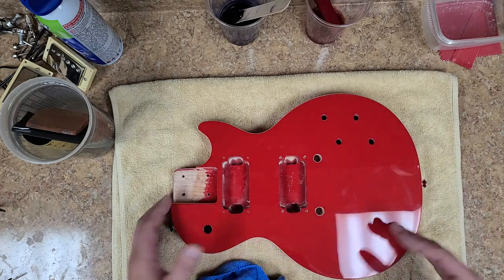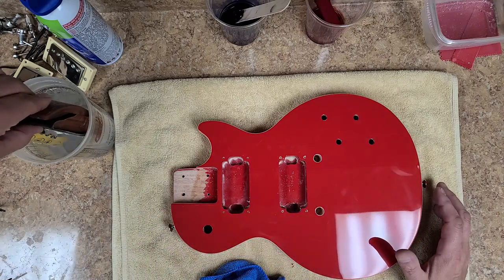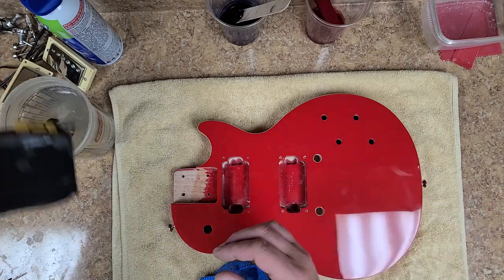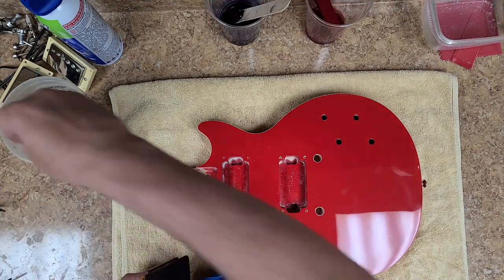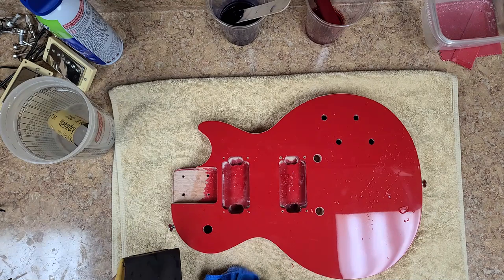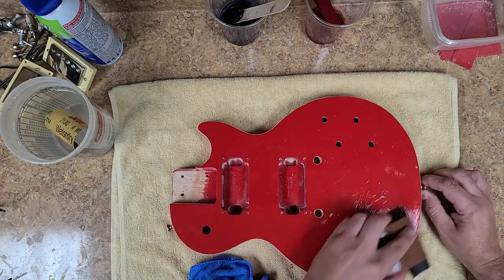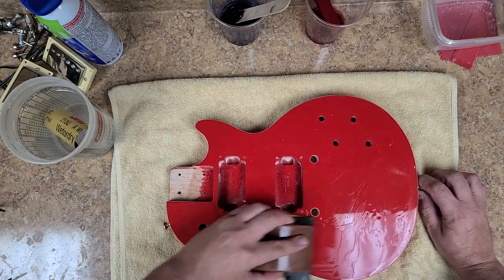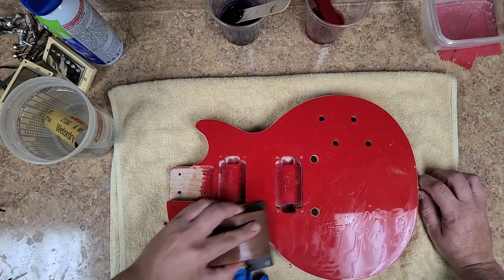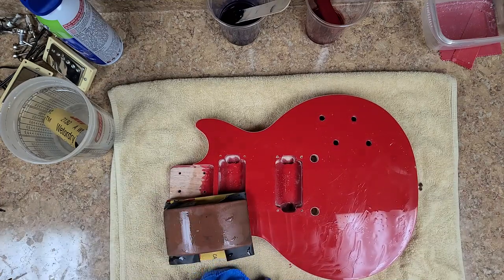Shouldn't be a problem with this, because that's what I've been doing ever since I started doing this. So I'm going to go ahead and start with the sanding. I've got my paper over here and it's wet. I'm going to put a little bit of water on the finish here and just start scuffing this enough to where everything is dull. There are no shiny spots whatsoever on this thing, and that's what I'm looking for here.